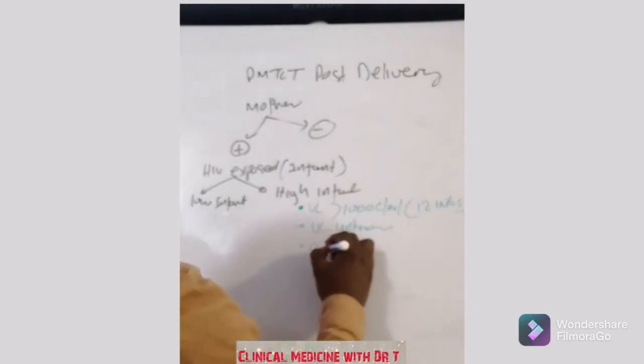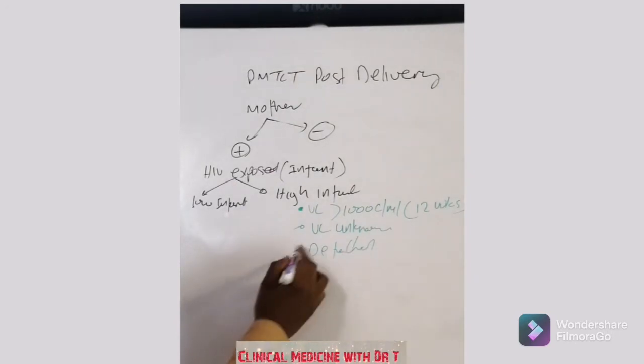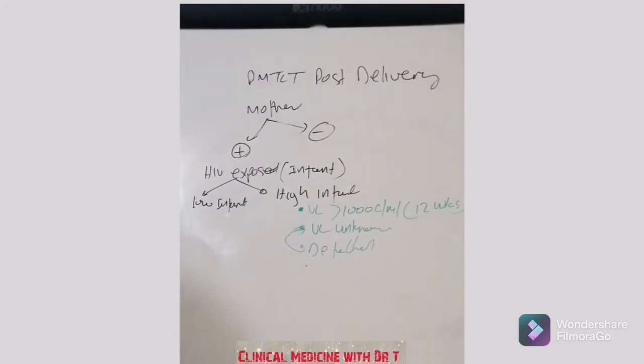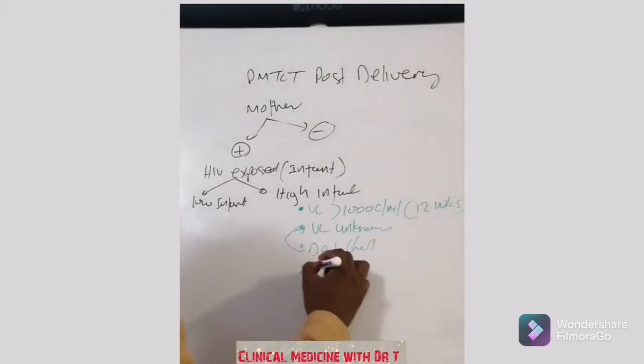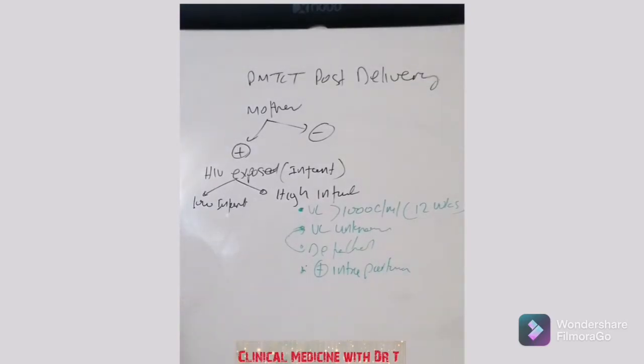Another high risk is someone who has defaulted treatment. There are those mothers that you're going to find, they come in, but when we talk about this, we're actually talking about the same thing here. It's that person who has defaulted treatment, but they come in to deliver, and then they tell you that actually, I am HIV positive, but I've not been taking treatment for the past whatever period. And there's no VL that has been done in the past 3 months. So because of that, they have got an unknown VL. Another high risk is that person who comes in and is found to be HIV positive intrapartum. Right? That's a high risk.